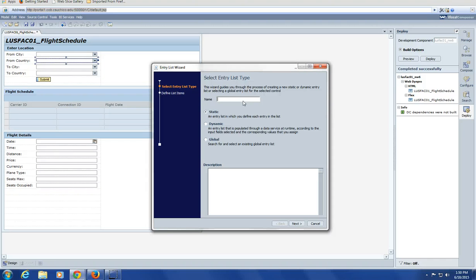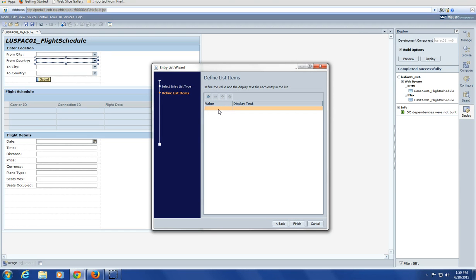Then in from country, I have to go to the entry list and I call it from country, and then the defined list will be DE, which is Germany, then US, which is United States, and then JP, which is Japan.